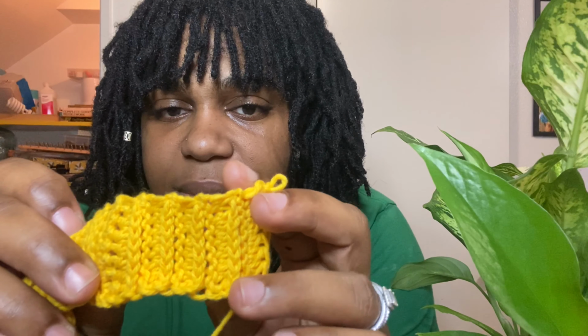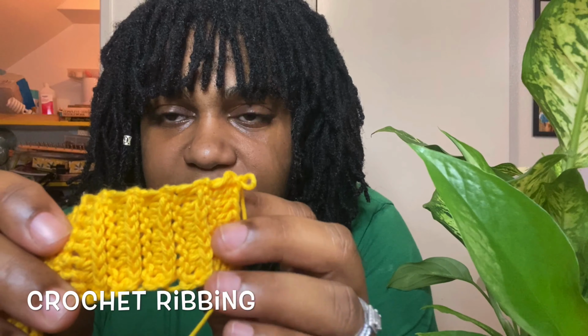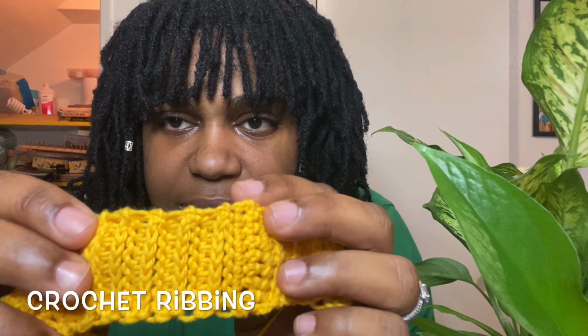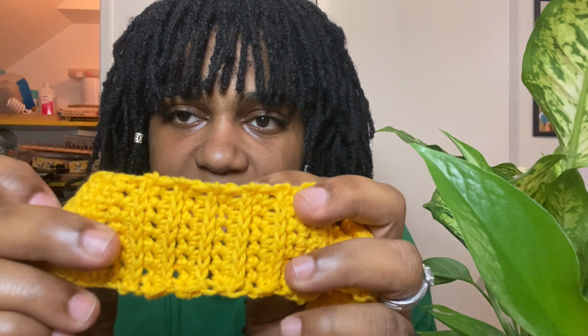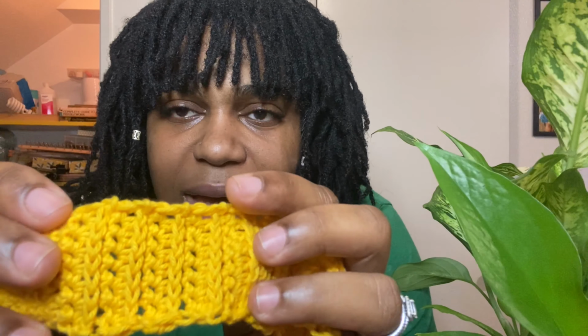So I'm trying to perfect some crochet ribbing, because right now I don't like any crochet ribbing. I am a knit rib type of person. I don't like the patterns that I found out there, but this is one example of a crochet rib that is half double crochet mixed with slip stitches, and the slip stitches are worked in the back loop only. And this one is half double crochet with slip stitches where the entire slip stitch is worked. This one is half double crochet with single crochet stitches worked around the back post, I guess you would call it. I'm not super terminology ready.